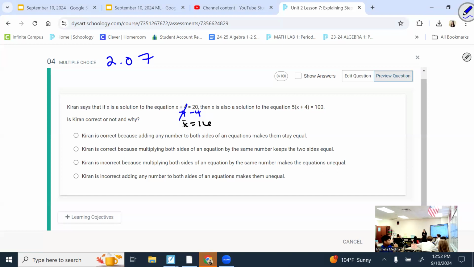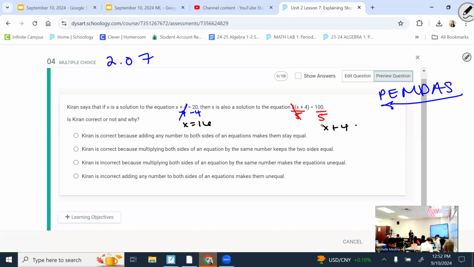The 5 technically. If that gets confusing, think of order of operations in reverse. Normally you do parentheses very first, but when we're solving for X, the 4 is technically closer to the X than the 5. The 5 is outside the parentheses. Okay. So what's opposite of multiplying by 5? So I'm gonna divide each side by 5. That will just give me the X plus 4 in parentheses, so technically the parentheses can go away. And what's 100 divided by 5?